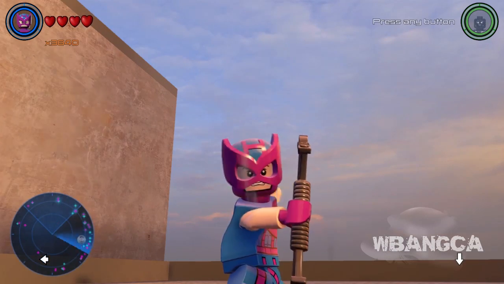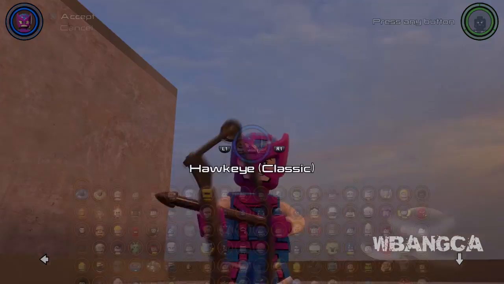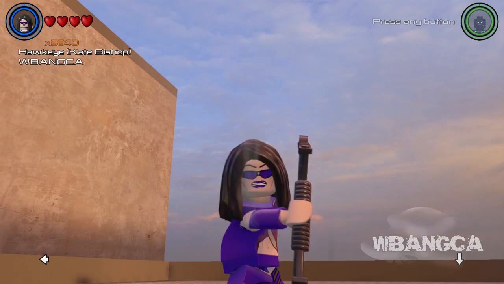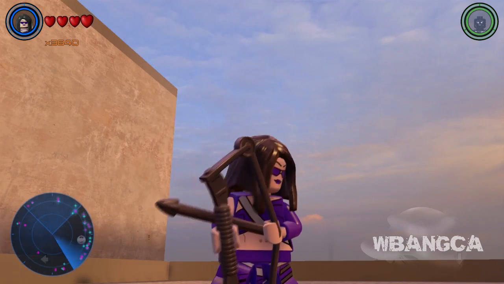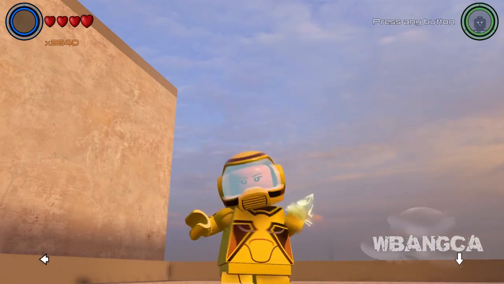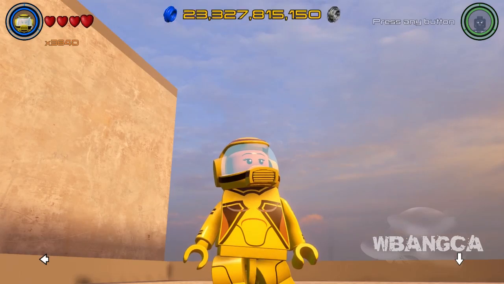This is a classic Hawkeye, guys. Really classic character, available for a very long time now, ever since I started playing games. Hawkeye, this is the girl version. Female Hawkeye. She looks kind of crazy, in my opinion. Hazmat. Alright, she's a scientist, and I guess she's the only survivor.